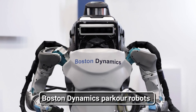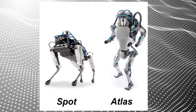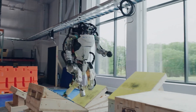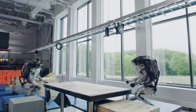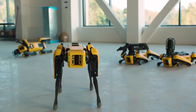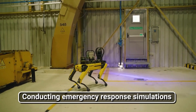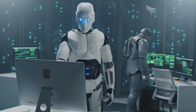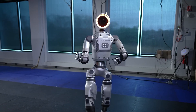Finally, Boston Dynamics' parkour robots are not to be left behind. Famous for their mind-blowing agility and balance, Boston Dynamics robots such as Atlas and Spot have further advanced their abilities this year. Atlas amazed spectators by performing parkour-like movements with seamless ease — running, jumping, vaulting over objects, and landing with exacting precision. These acts aren't merely for spectacle; they are evidence of the robot's capacity to function in dynamic, uneven environments. Meanwhile, Spot's sensors and manipulation capabilities have been enhanced to conduct accurate inspection work in factory environments. In coordinated team exercises, these robots cooperated without human assistance — detecting dangers, transporting materials, and conducting emergency response simulations. Their next-generation AI coordination enables multiple robots to break down complicated tasks and conquer them by dividing their efforts, highlighting the potential of collective intelligence in robotics. Boston Dynamics' workforce is not merely smart — it's agile, adaptable, and ready to work in tandem with humans in the toughest environments.